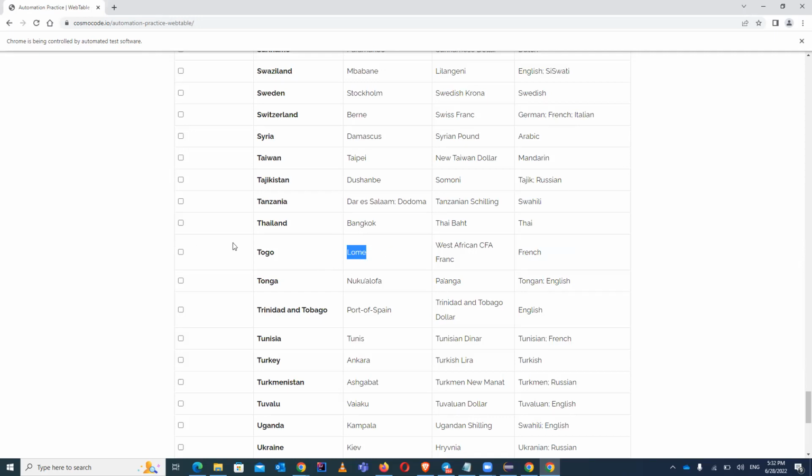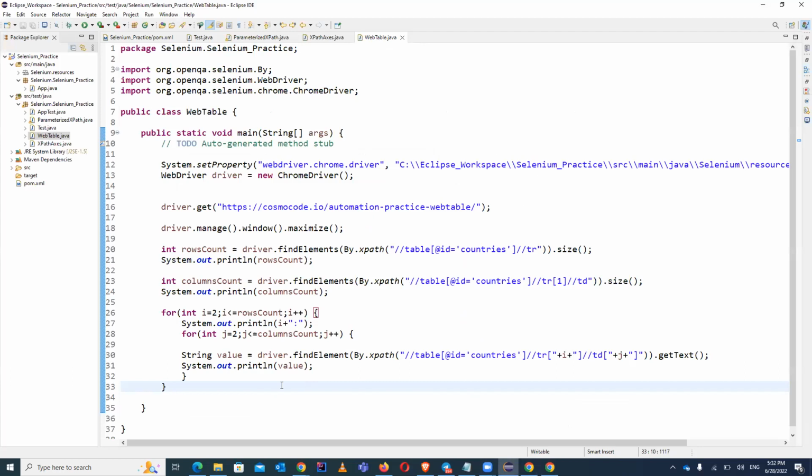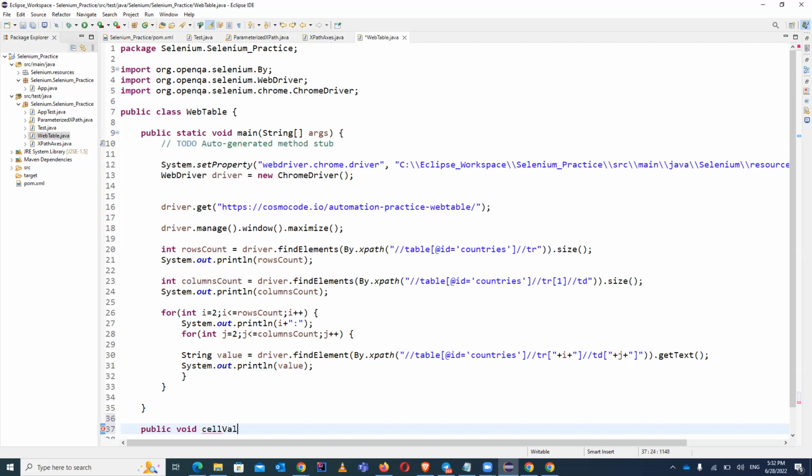Suppose this is the 5th row and 3rd column, right? So how can you fetch the value of a particular cell? For that we will write one method, guys. So public void cell value, basically, right? Because in a table, one rectangular text box we call a cell.